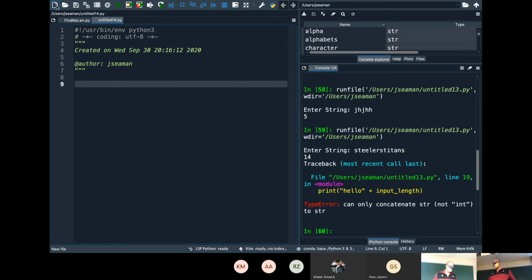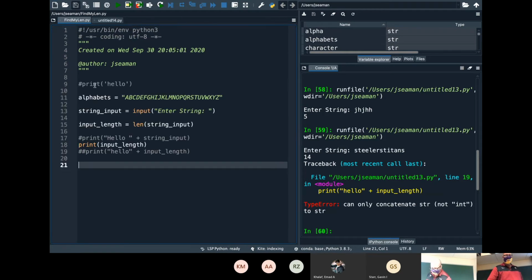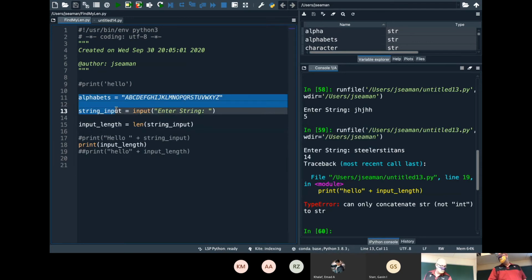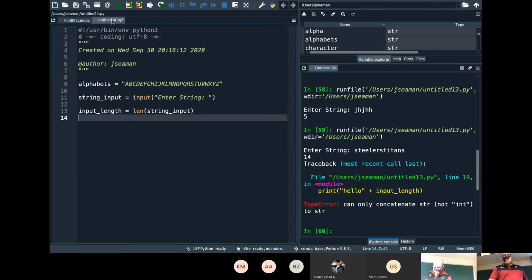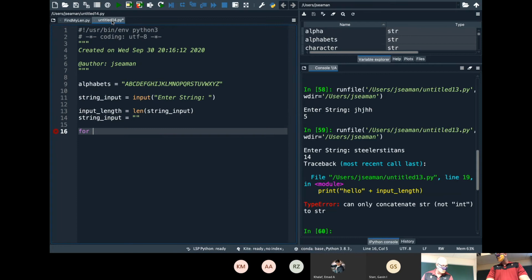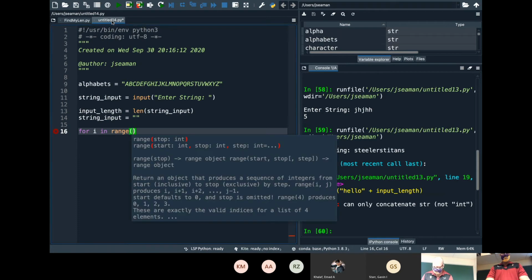And this one right here is going to be a little bit different. So actually, let me go back to here real quick. And I'm going to copy this code. So alphabet, the string input, input length we're going to use. So we don't have to write the code all over again. So I'm going to paste it there. And then for the input length, I'm going to take the string input equals like that. So we're just clearing the code. Now we're going to write a loop here, range, and we're going to put the input length.